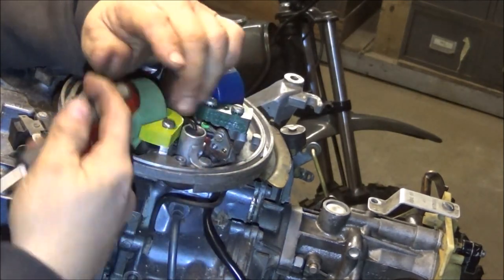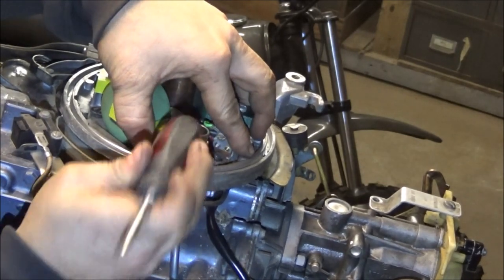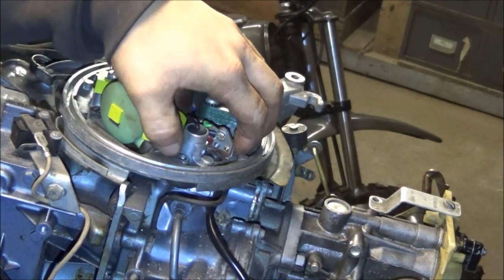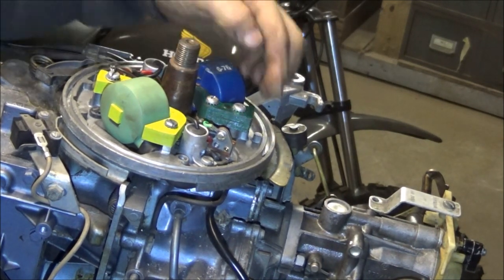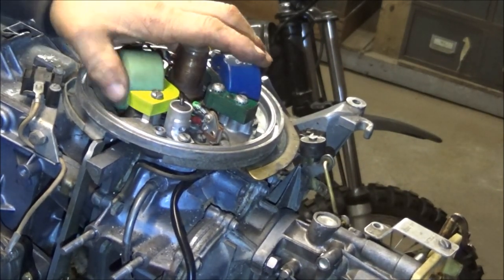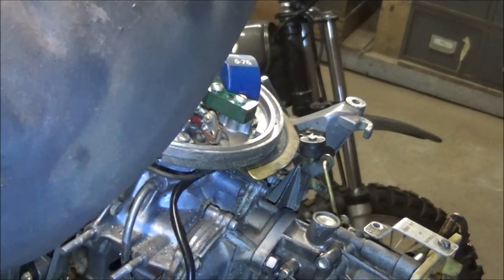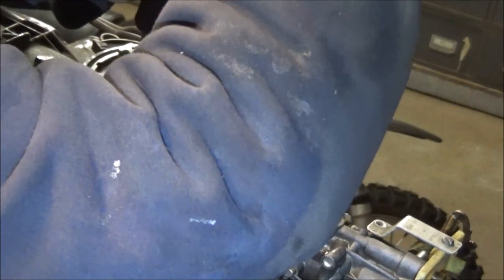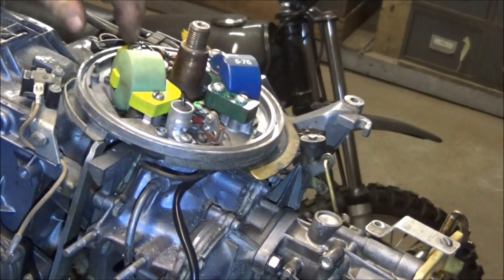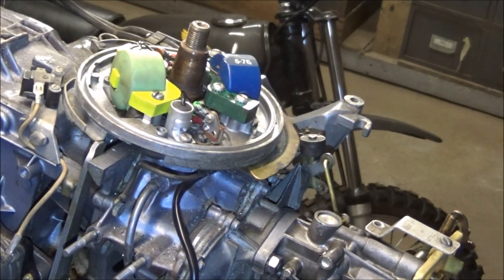Let's see if we can kick that back a little bit. I got it back a little ways - still out a little bit. I wonder if I can put a screwdriver in there and push on it. I know I got my arm in your way. Oh yeah, that's much better - I like that, I don't want it grinding in there. So I pulled that wire tight and shoved that wire in there.